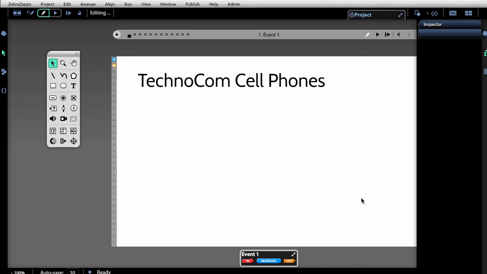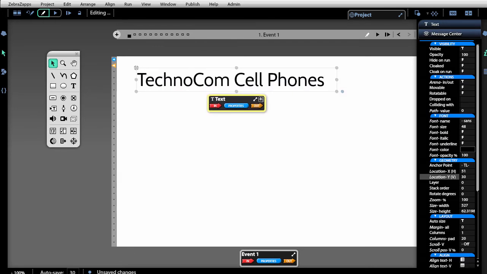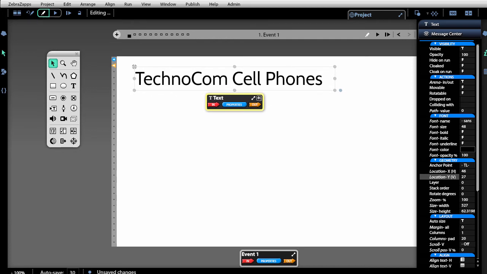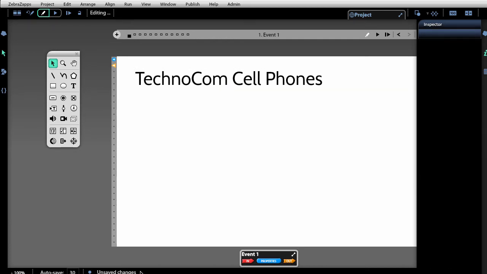All right, I'd like to call your attention now to some of the save features that ZebraZapps has. Down in the lower left-hand corner, you'll notice some controls for autosave. And every few minutes, Zebra is going to save your project for you. And we save a complete history for you, and we'll show you at a later time how to go in and retrieve a version of your project from the past. We also give you a little bit of an indication of whether or not a save or a change has been recorded. So if I make a few adjustments here to the screen, you notice that my project lets me know that I do have unsaved changes.